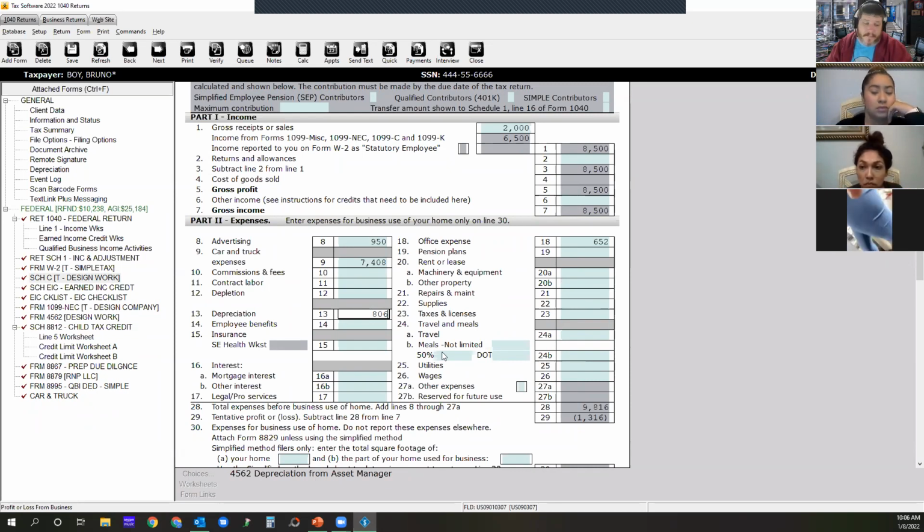Kevin, can you explain a little bit the difference between those two? The difference between mileage and actual expenses, please. Sure. Mileage is a formula. You take the number of business miles and you multiply it by whatever the IRS has listed as the mileage rate. I don't remember what it is right off the top of my head. I think it's 57.5 cents. So you take the number of business miles, you multiply it by the business mileage rate. I want to say it's 57.5, but I'm not positive of that. You want to make sure you know what that is.